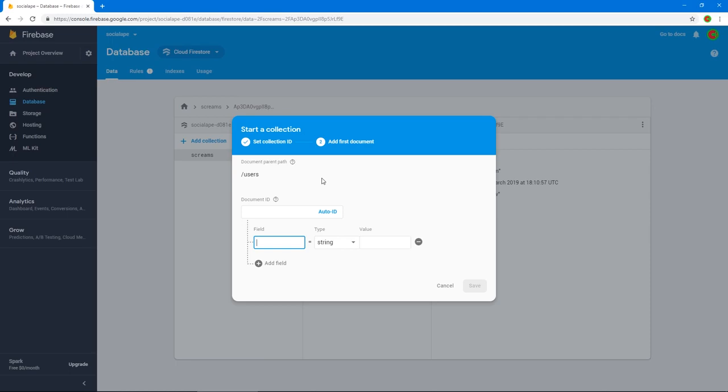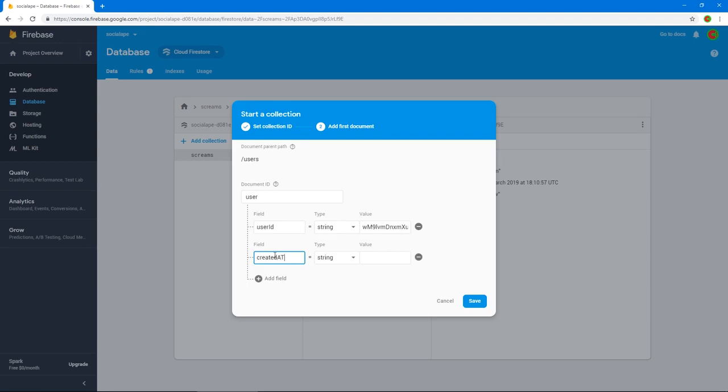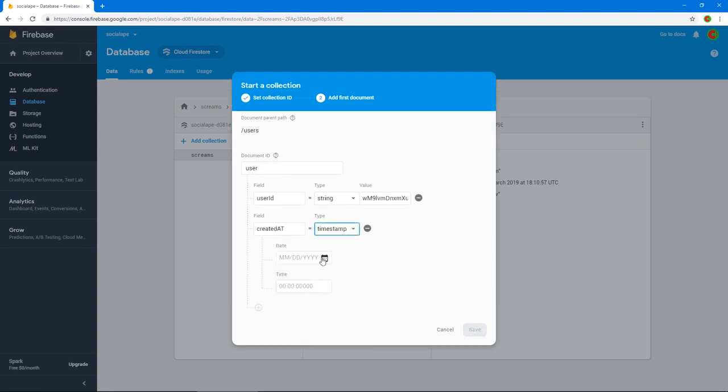But we want to also have the handle as a unique thing, because this website is kind of like a copy of Twitter, so our handles will be unique. So we can use our handles as the ID. So here, let's not do auto ID, and let's give the ID of the user that we just created, which is user, as the document ID. And here we're gonna have a user ID key, and the value of that is the ID we just copied. And we're gonna have a created at, and let's give this a timestamp, the date today, and say, I don't know, midnight, it doesn't matter.